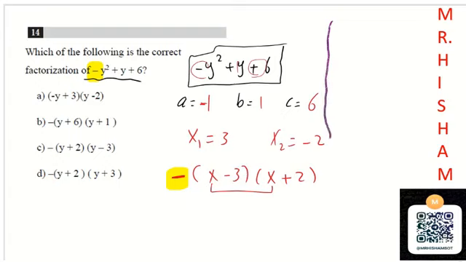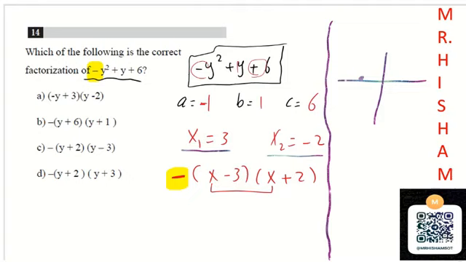Again, one of the common mistakes students make using the calculator: it gives you two values, x equals 3 and x equals negative 2. If you plot the values x equals 3 and negative 2, and you graph the function like this, it's a quadratic function or a parabola that opens upward. But notice that this is not the right answer. Why? Because the parabola opens downward, because the coefficient of x squared, or y squared, is negative. So I should choose the answer that gives me a negative outside the bracket.